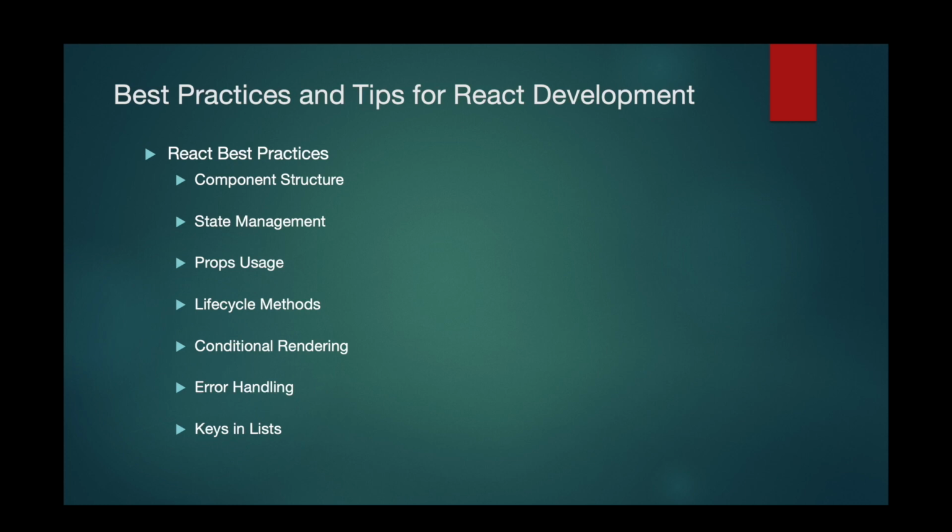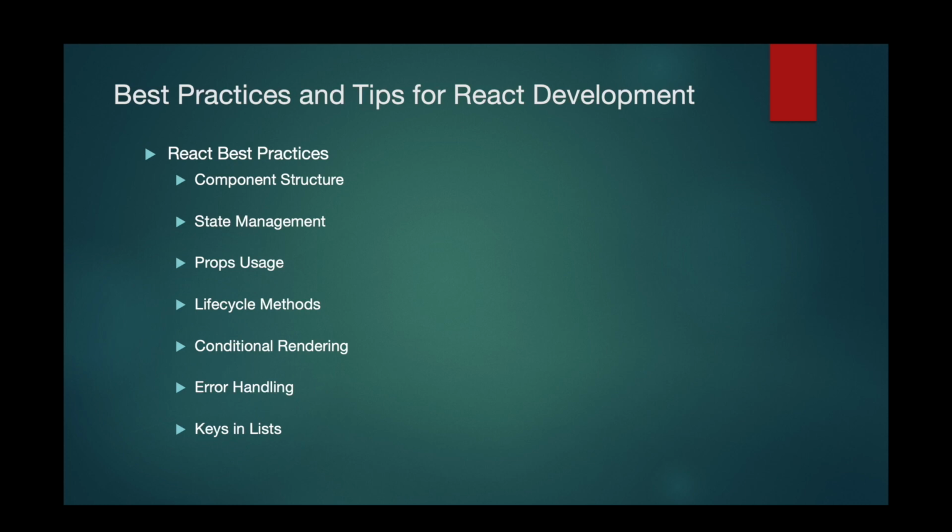Lifecycle methods. Understand the React component lifecycle and use lifecycle methods like useEffect for functional components appropriately for handling side effects, data fetching, and cleanup. Conditional rendering. Use conditional rendering techniques like ternary operators or logical and for rendering components conditionally based on state or props. Error handling. Implement error boundaries to gracefully handle errors in React components and prevent the entire application from crashing due to a single error.